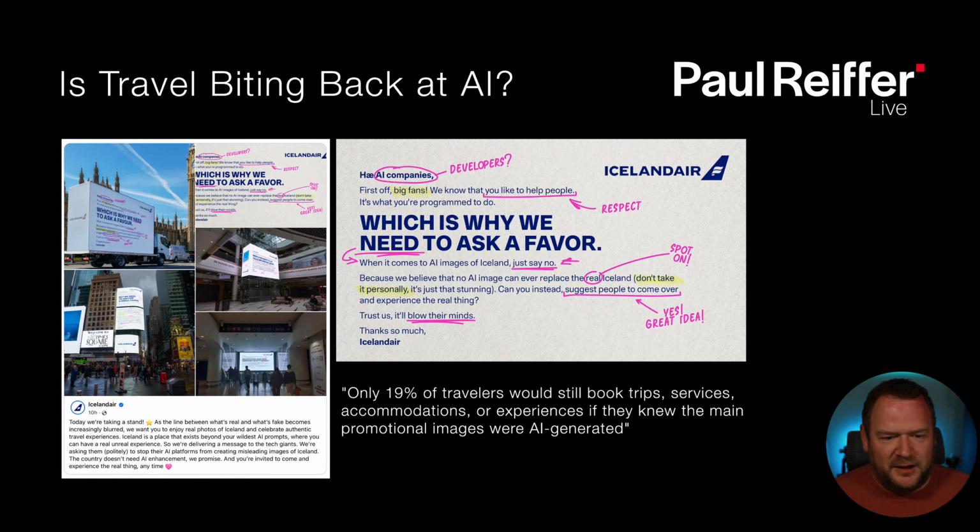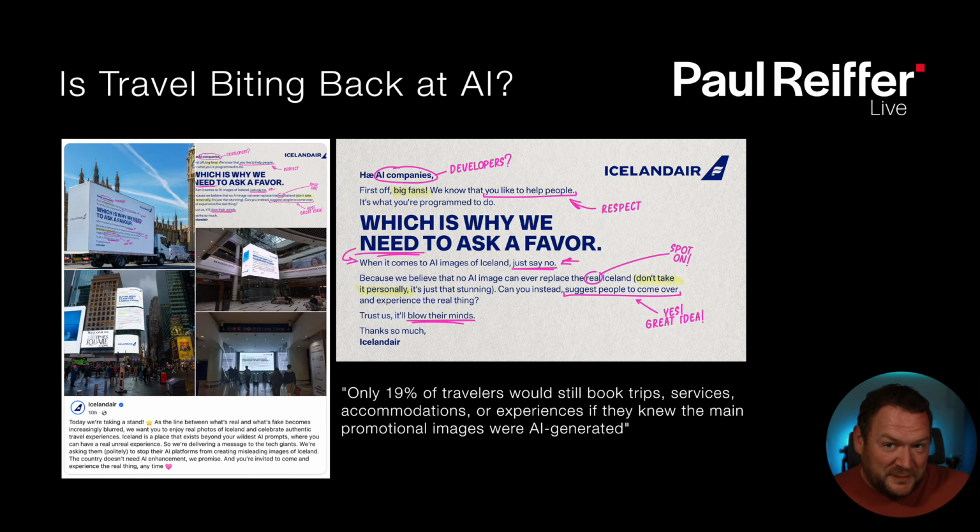Interesting. So Icelandair have launched a new campaign, and I think they're going to be one of quite a few that talk about the fact that AI images are unfortunately setting a very unrealistic expectation for travellers when they arrive at their destination and don't see the stuff that they were shown. And yes, you can have a look at the advertising campaign. They've done it in lots of different cities. It's quite a quirky little Icelandic way of doing it.